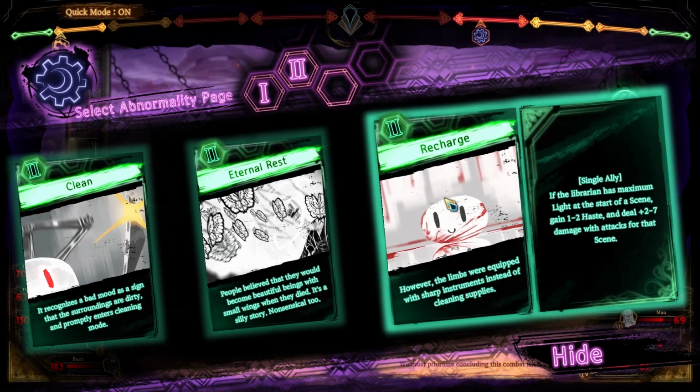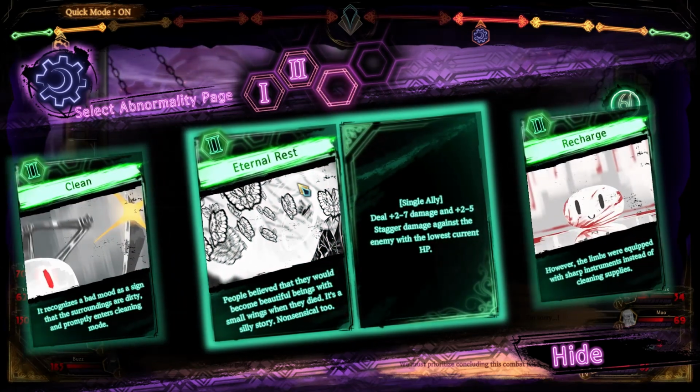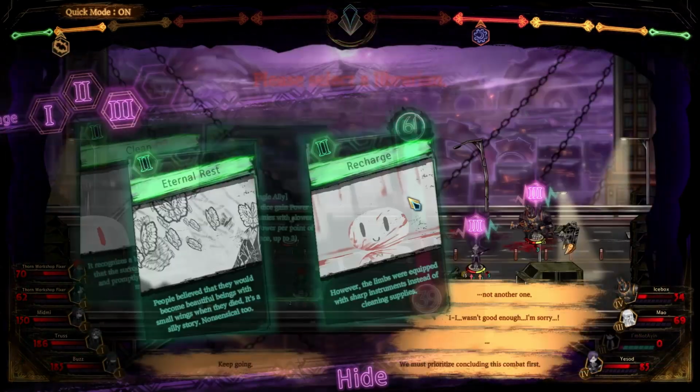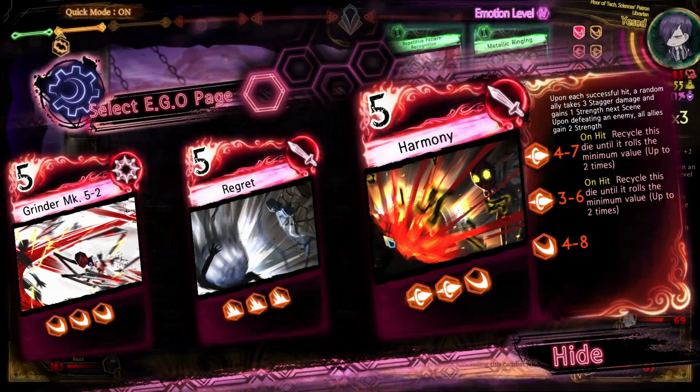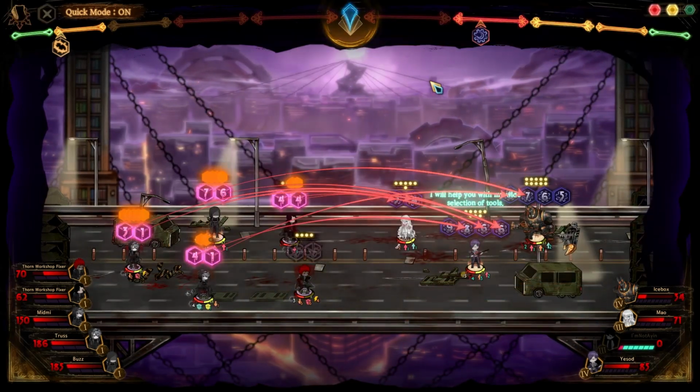Goodbye, Nadain. If the character has maximum light, gain haste, deal extra damage. Do extra damage to the lowest offensive die with slower speed. You know what? Let's try that one on for size. We'll also go for regret. Okay.